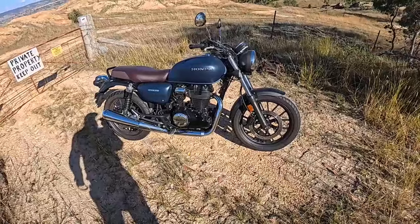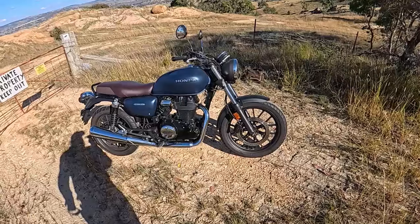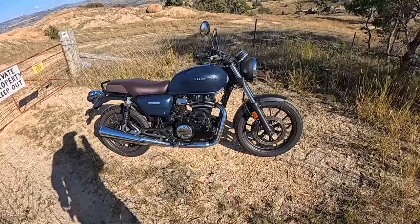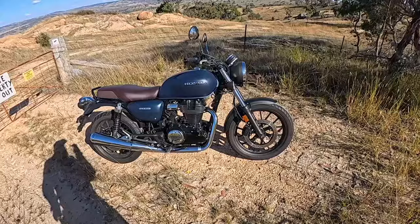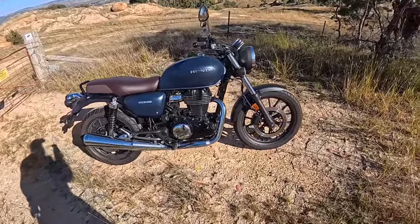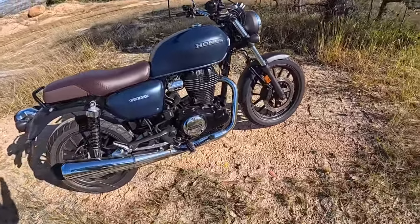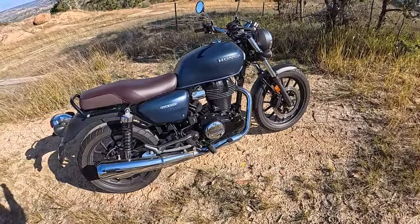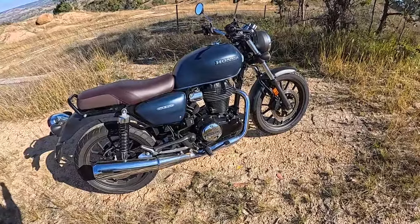In the beginning, I didn't go much on this black motor because I would have preferred a shiny one, like a normal alloy one without paint on it, because even when I had the Royal Enfields, which I've had a few of, I still didn't like their painted motors compared to the straight one. But this is a different sort of paint system compared to what's on the Enfield, because this is a fairly gloss, shinier one, whereas the ones on the Enfields are more like a matte finish. Overall, the fit and finish on this bike is pretty good for what it is.